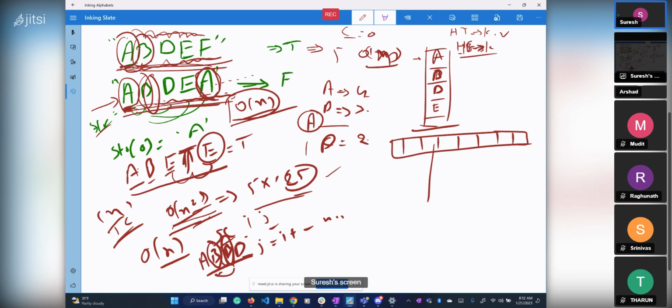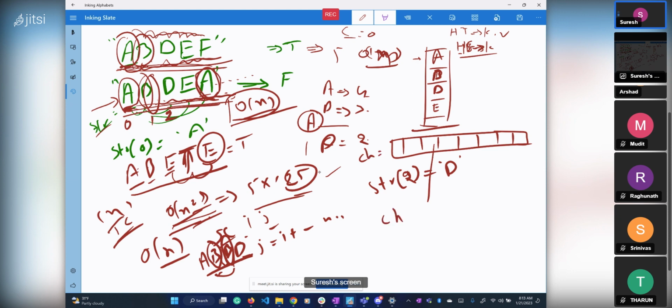So let's say str of 2. What is str of 2 here? D, right? 0, 1, 2. So capital D. Now this boolean variable is, let's say, ch, the checking table.